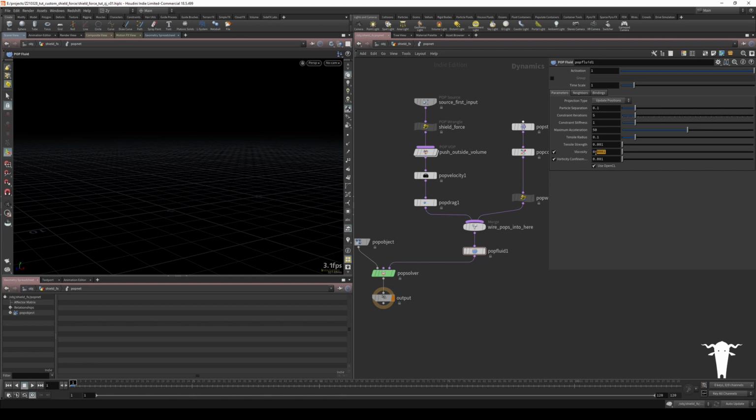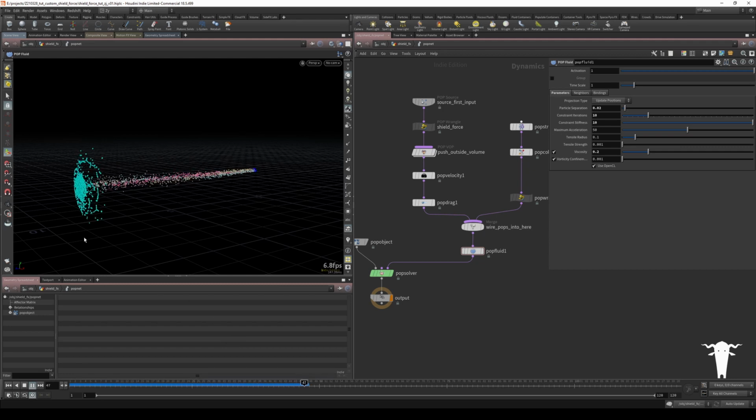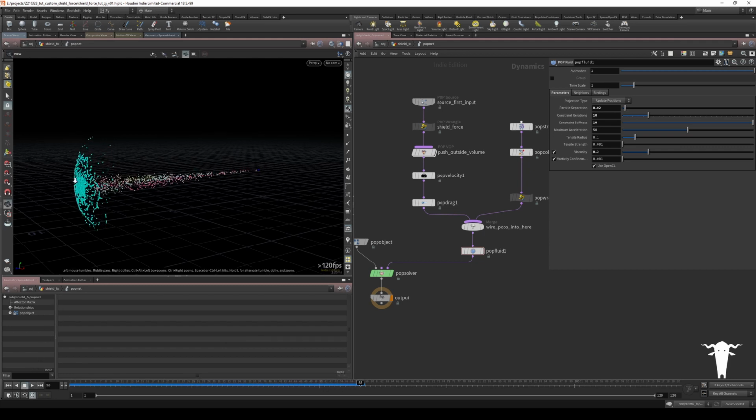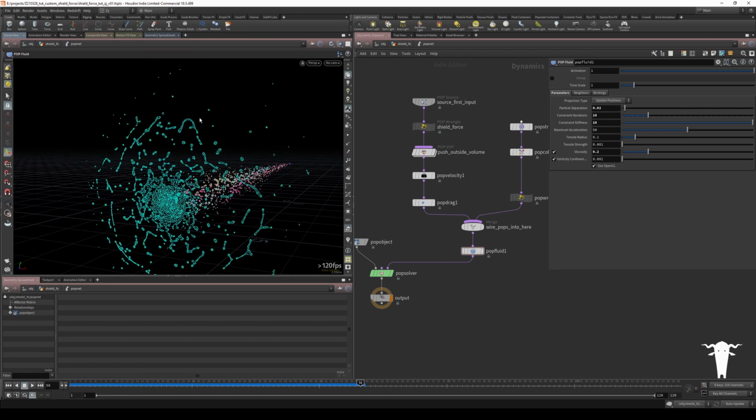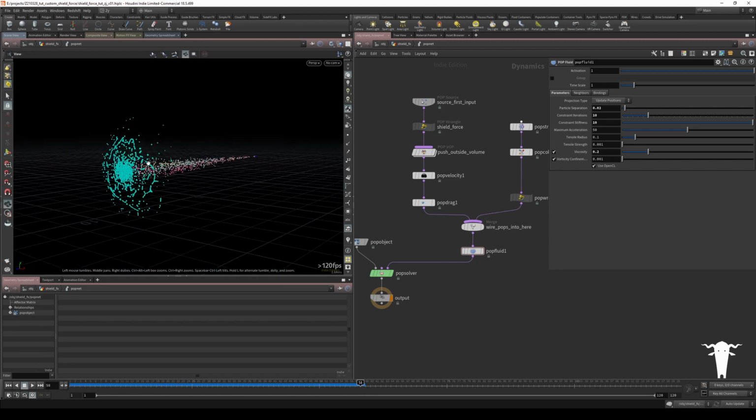And with this I can set the viscosity value fairly high, maybe give it a couple of extra constraint iterations and set the constraint stiffness really high. Particle separation is probably too big as well. Let's make it 0.02. If I hit play on that, get this liquidy look, some surface tensiony effects happening there.